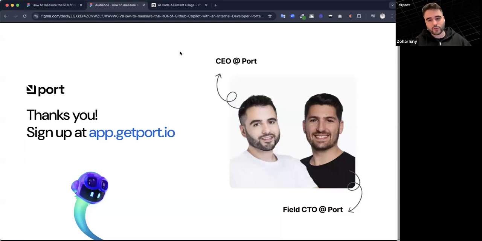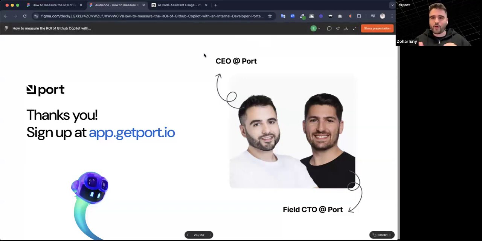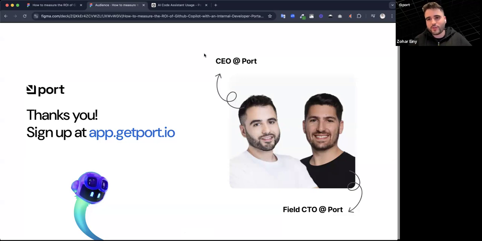We covered how you can use the internal developer portal to visualize both positive metrics and risk metrics that come alongside Gen AI. And we also talked a little bit about the future where internal developer portals are starting to take a proactive approach and actually integrate with Copilot, using its API to generate pull requests for specific use cases like incident management. So Omri, do you have any final thoughts that you'd like to share today?